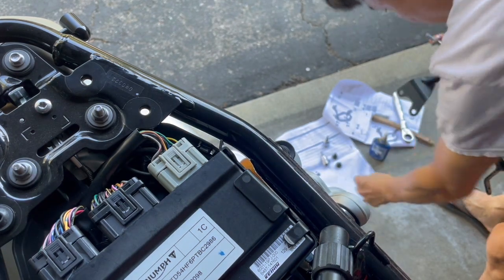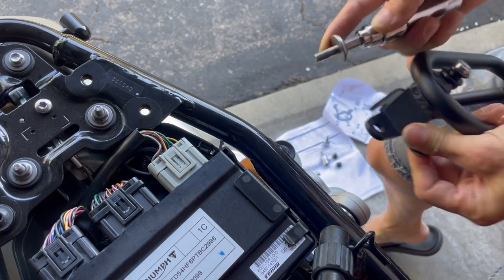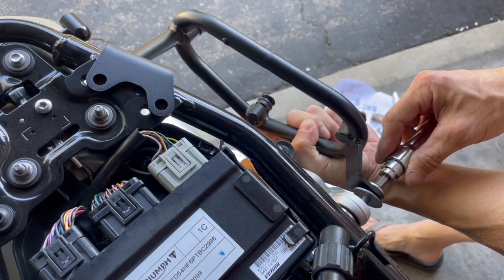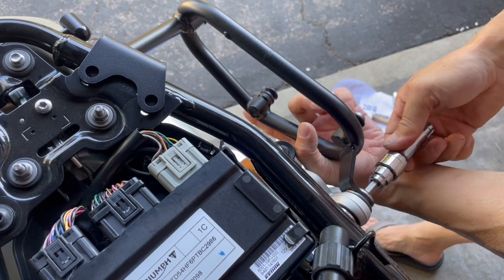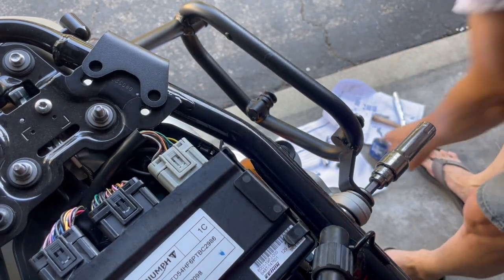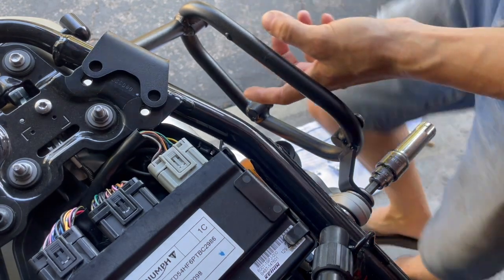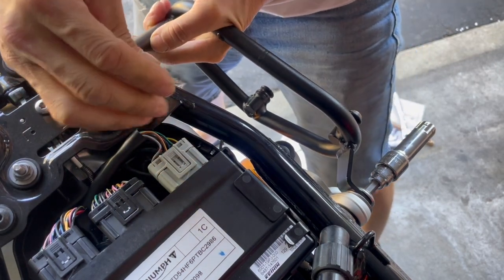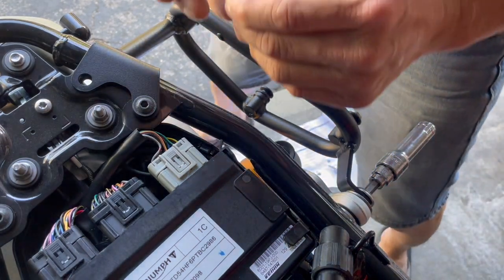So what you want to do is get that washer. The washer goes back in first, and the bolt goes in like that. So the bolt goes through, then the washer, then onto the mount, then screw the bolt in. I'm not really tightening down, just hand tight right now. So I want to go here and pull those down. Actually, I'll turn it back like half a turn. Wrong size there. All right, so here. Screw these on.